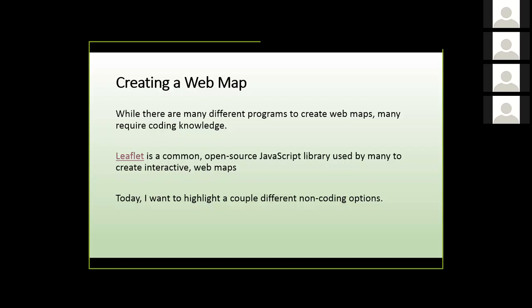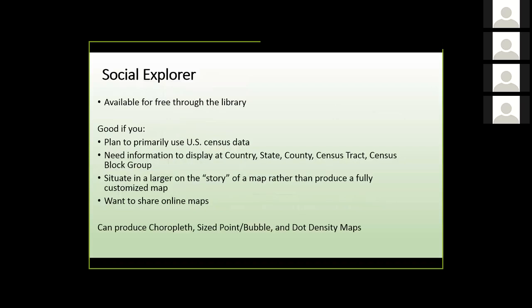quickly. And so the first program I actually want us to spend some time looking at is Social Explorer. So some of you may be familiar with this. It's a platform that the library has purchased a subscription to. So it typically costs money, but because we're affiliated with UK, we can all access the features for free. So if you just search for Social Explorer in your search engine, it should pop up. And then when you click on it, you should see, I believe at the top right, that access is provided by the University of Kentucky.